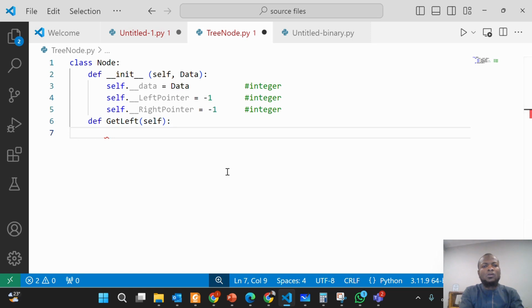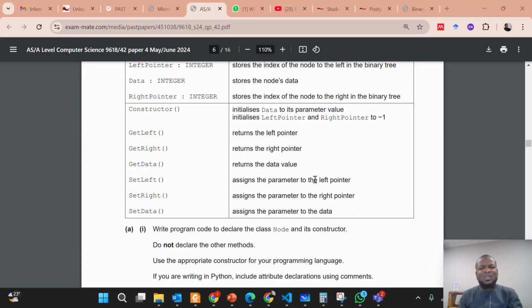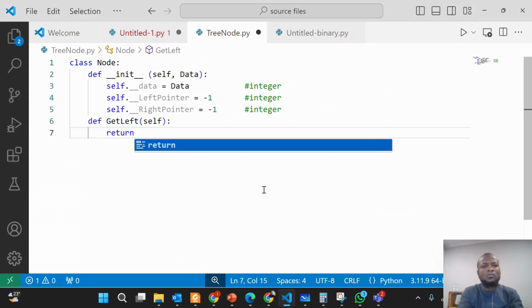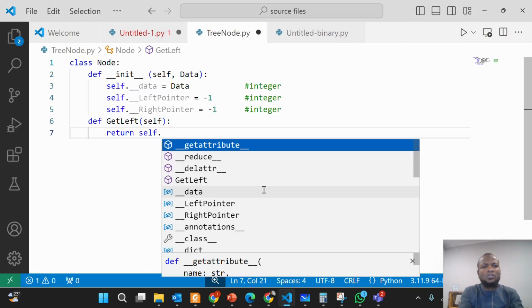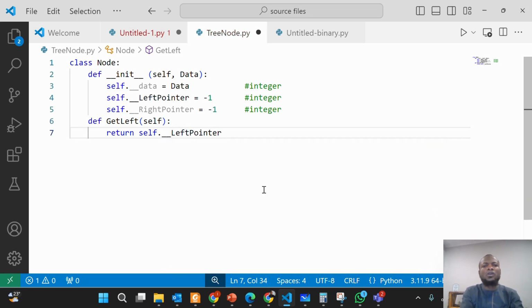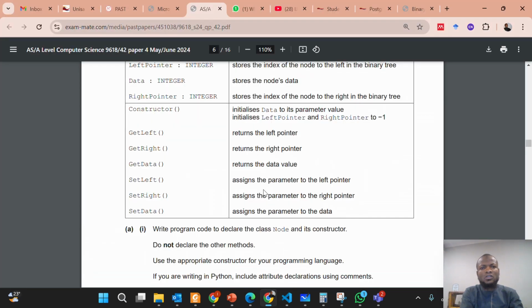That means get left returns the left pointer, so this should return self.left pointer.